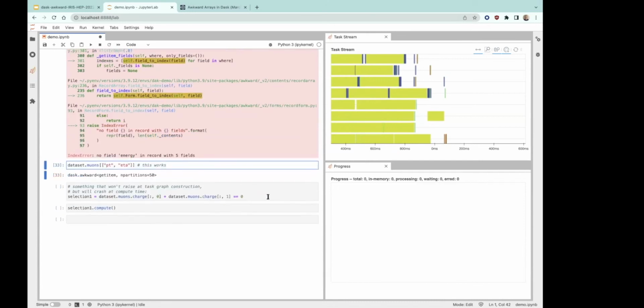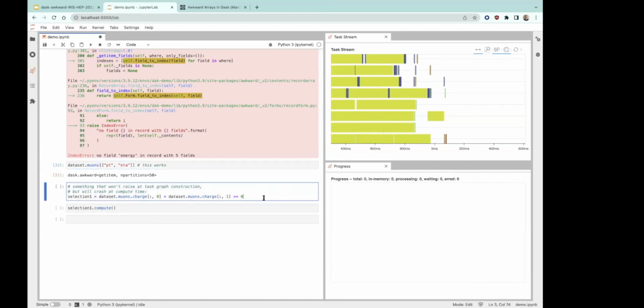The last thing I want to show is something that would crash. Let's say we skip our step of requiring that we have exactly 2 muons. So now there may be a case where we have 0 muons. If we ask for the muons charge, give me every event and give me the first muon, and give me every event and give me the second muon, well, we don't know that inner structure at this point. We don't know if there is even a single muon in there.